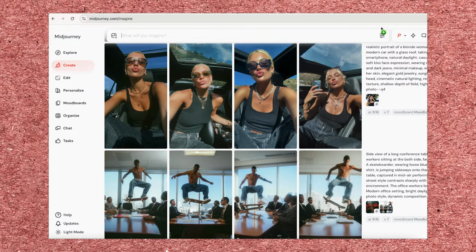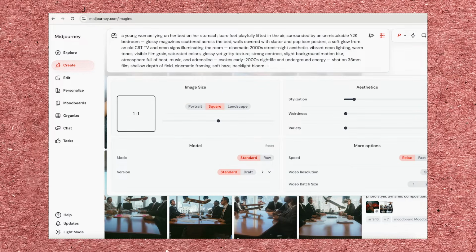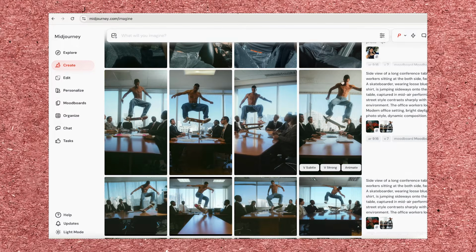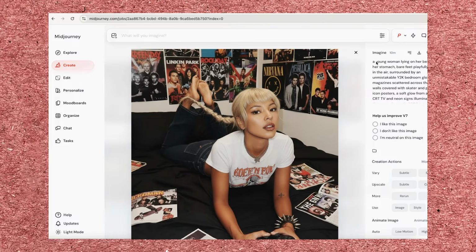Now go to Midjourney, choose the aspect ratio depending on what you are making the video for, and definitely add the code --q 4 for enhanced image quality. Midjourney always generates 4 images. I will choose this one. I'd like to make several additional angles of this image so the video has smooth transitions.